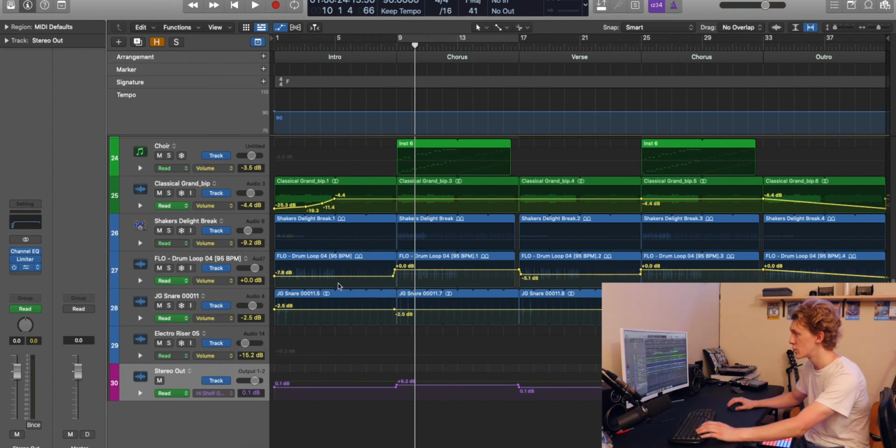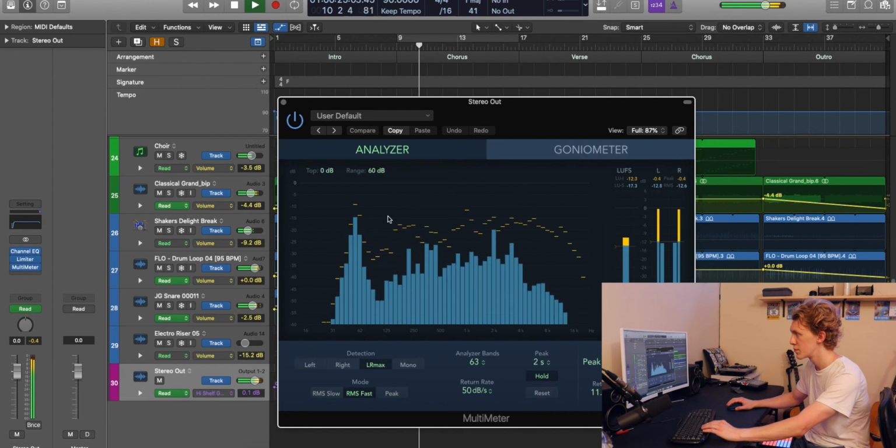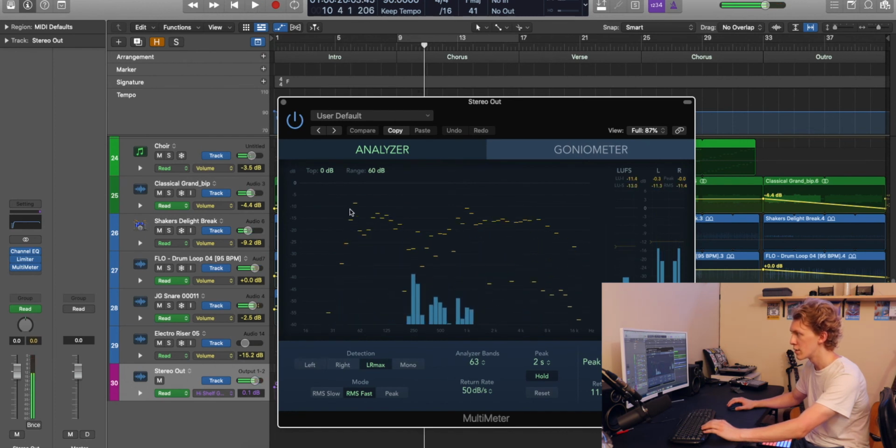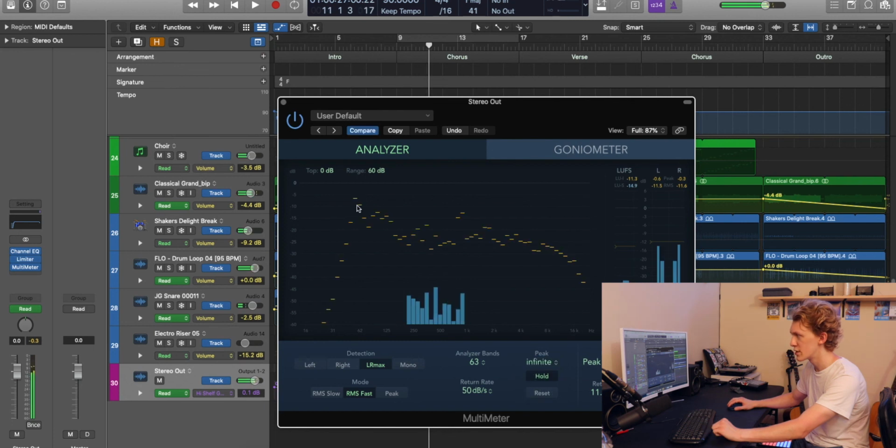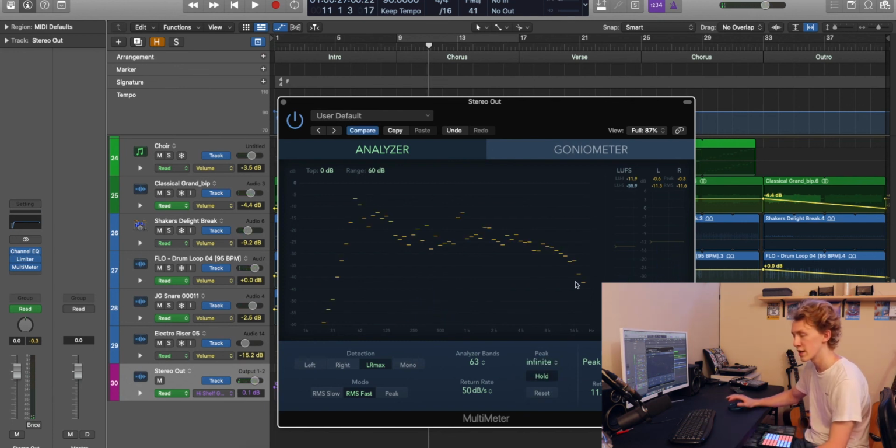And the thing is, if you look at the multimeter, my low end is the highest noise in here. If we just put it at an infinite hold, you can see that low end is the highest, and it trails down towards it. You should have a nice curve like that. That's a pretty okay curve, but you have to realize that if you have too much low in your 16 to 30 hertz range, most people aren't going to hear that, and then when you bounce this out and your normalizer goes off, it's going to set that as the peak.